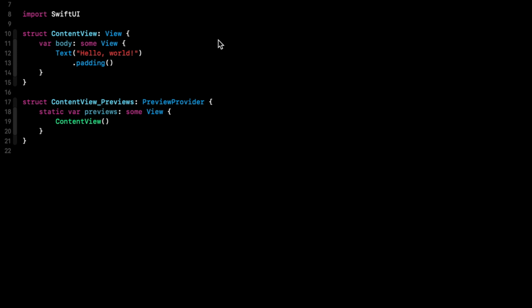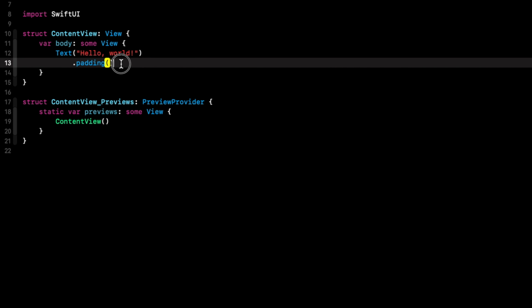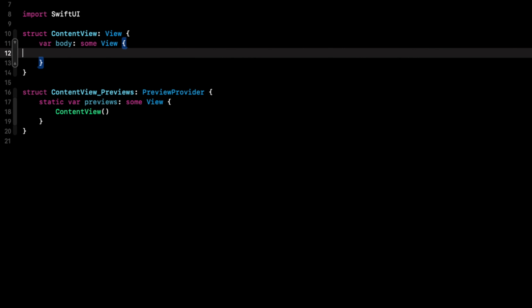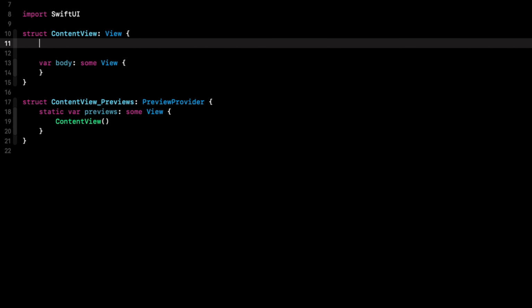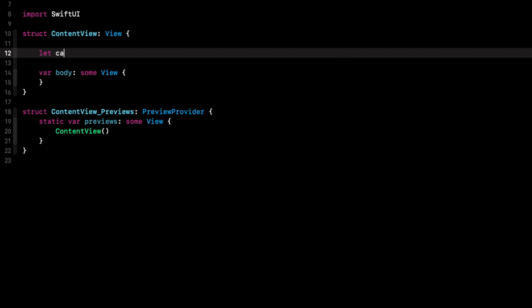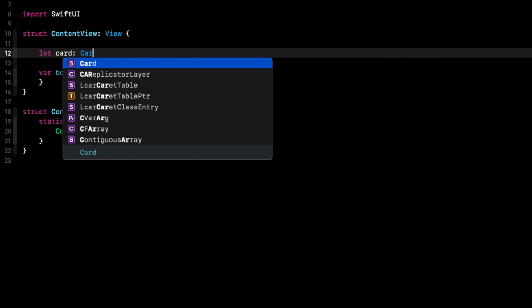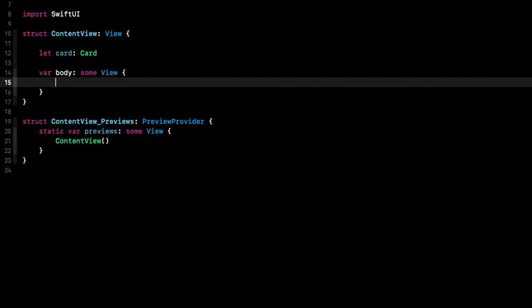So over here in the content view, we're just going to get rid of this text, and we're going to create a property up here. So let card of type card, so we can access everything in this file.